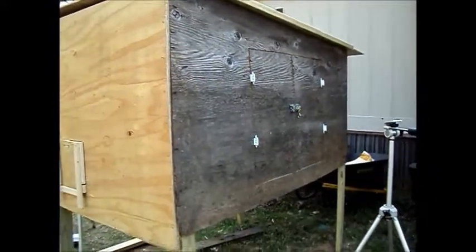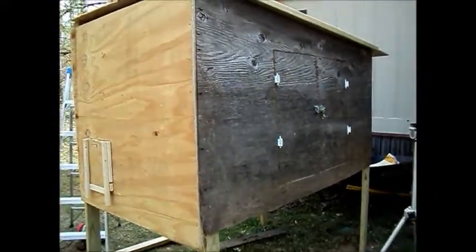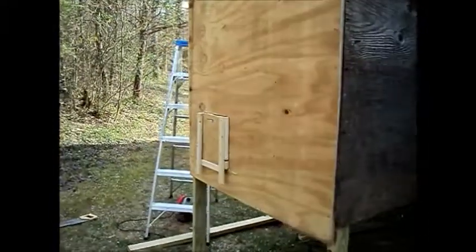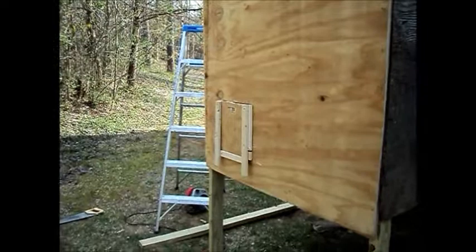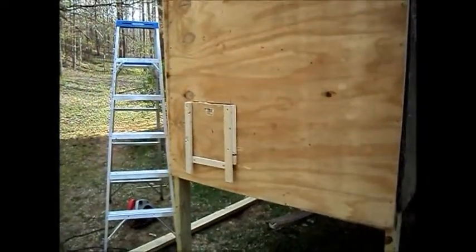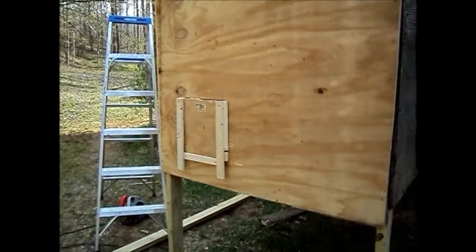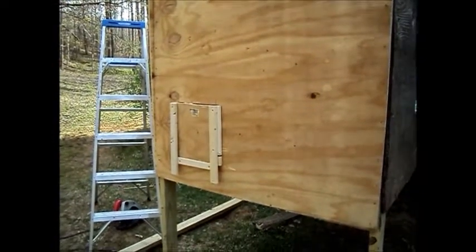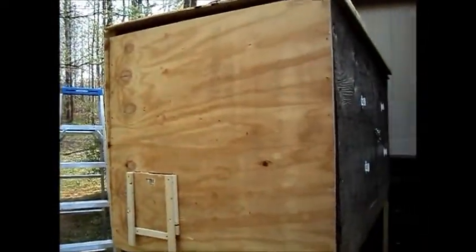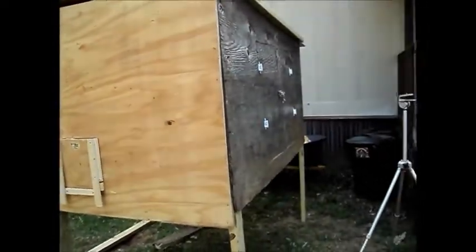The latches are on, and there are so many screws in the thing. I don't think anything can get in. I need to work on the door, the pop door, but other than that, it's actually doing pretty darn well. So, I'm exhausted, and now I'm going to take a bit of a rest.